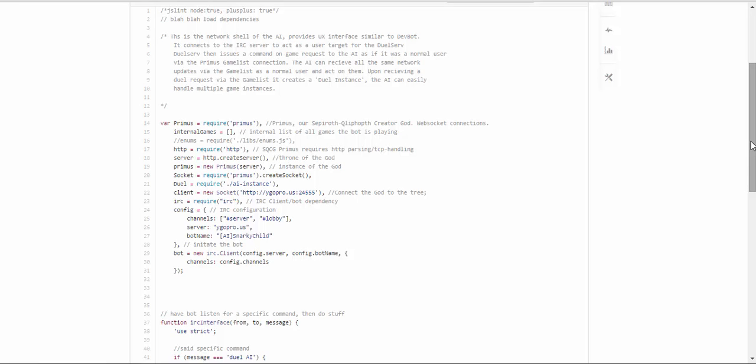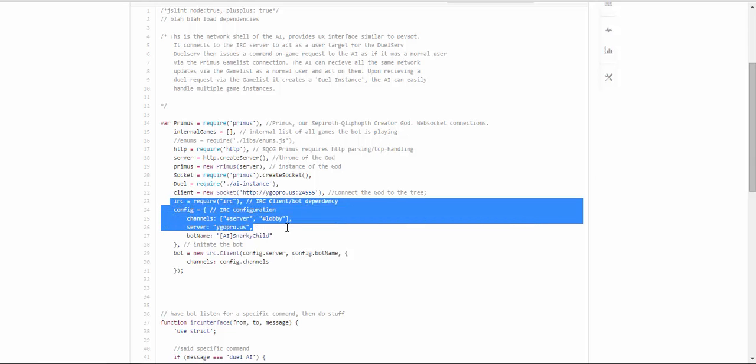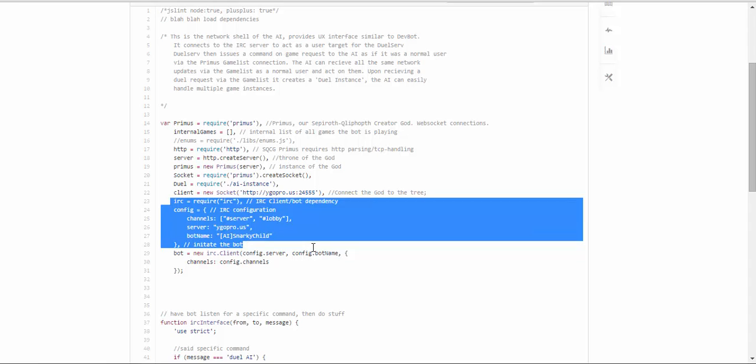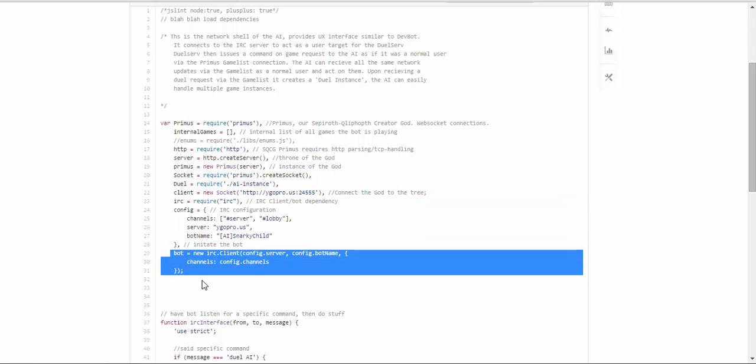First up is it connects to IRC. If you use Node, or you haven't used Node and you want to learn JavaScript on the server, the first thing I suggest you do is create an IRC bot. So all we do is we just require in the IRC module, and then we configure it to connect to the server, and then we connect to the server, and it just goes into the room and it sits there.